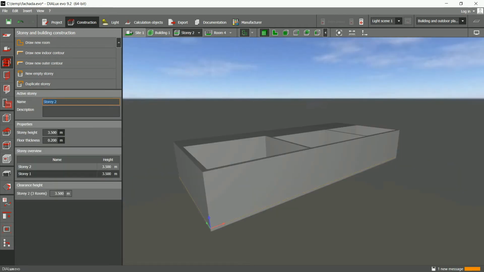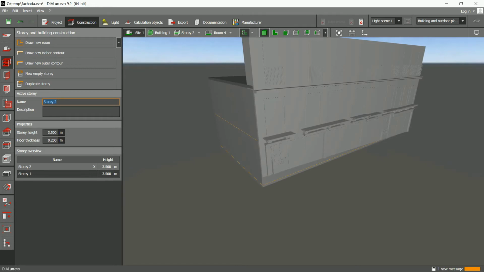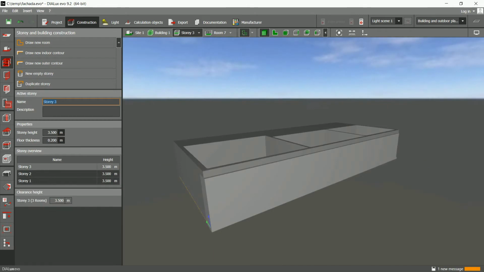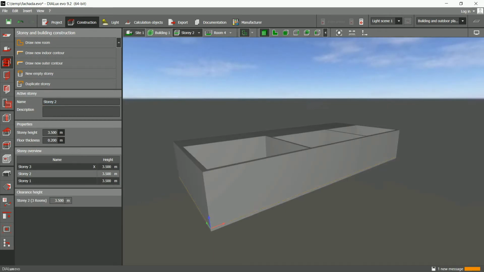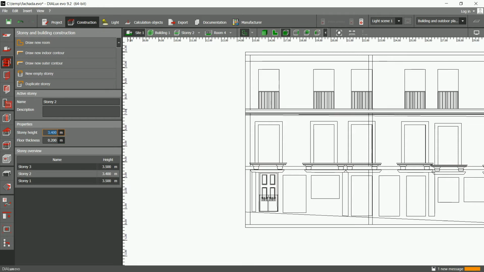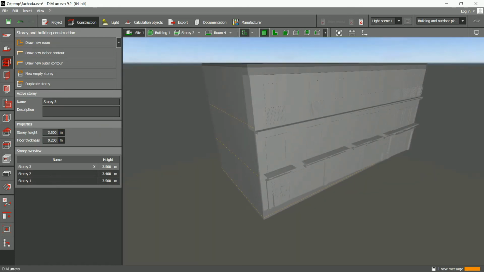Now I'm copying that story one time, and a second time, so I have all 3 stories. And as you probably have noticed, the upper floor, the third floor, seems to be a bit less high, so I'm adjusting it to be fitting to the facade, a bit less, so that it looks correct. And once I have all 3 stories fitting very well together, I have the intention to add another 4th floor.